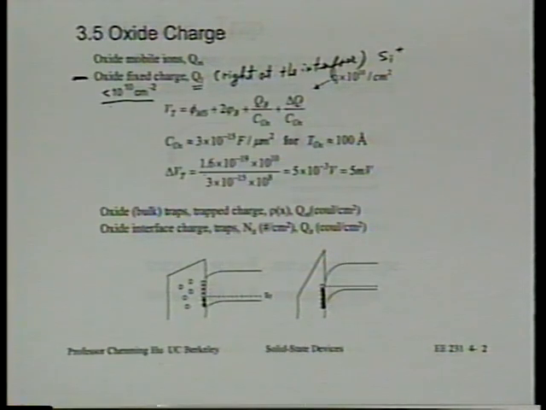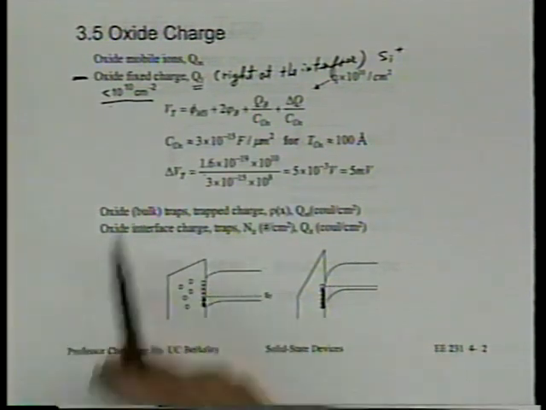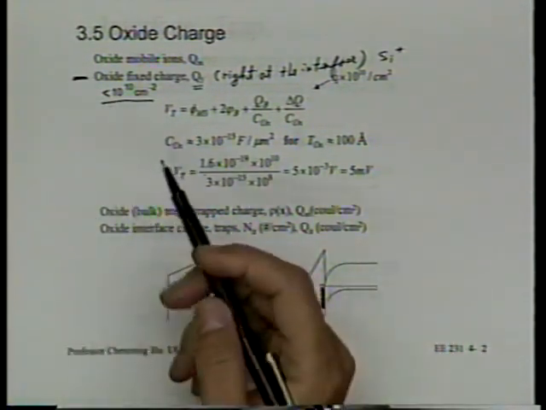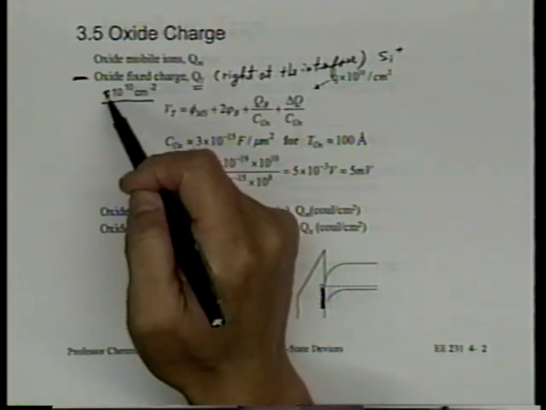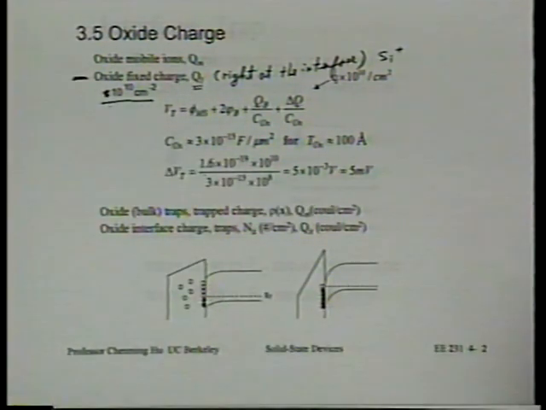Unless we're talking about a new dielectric process, a new dielectric material, then everything is possible, right? So people will pay a lot of attention to what that interface is. But if you're talking about a production-worthy SiO2 dielectric process, you can expect to be only about 10 to the 10s. Now, it may not be less than, but we can make them less than, let's say, 10 to the 10s, around that, all right, of that order. Next, I want to estimate with you what's the impact of this charge.